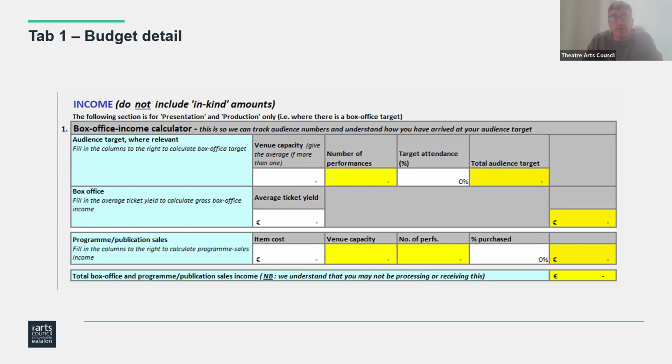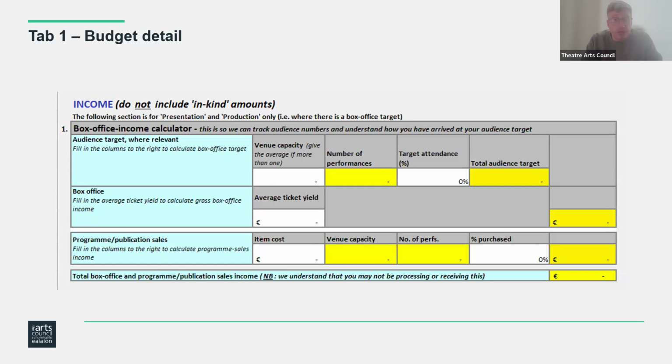Now, capacity is going to depend on the kind of show that you're going to be producing. You may have a big show that's ambitious in scale, or you may have a really small, intimate show. As an example, we might hold up the work of Anu as a theater company, because they tend to make work that will have a large number of performances, but only a small number of people can see each individual show, so they can expect their capacity to be very high.